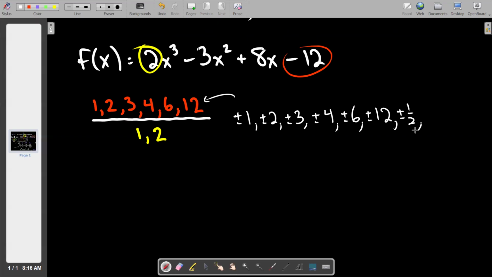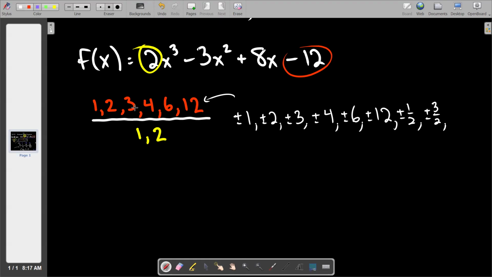Okay, so I'm going to be pretty structured as I go through this. I'm just kind of methodical. I work my way from left to right. I'm no longer going to consider the over ones, because we've already been down that road. But let's talk about 2 over 2. What does that give us? Which we already have. So we can discount 2 over 2. Let's head to the next one, which is 3 over 2. What does that give us? 3 halves. So we now need to add positive, negative 3 halves to our list of candidates. And our list is now up to 16 items instead of 12.